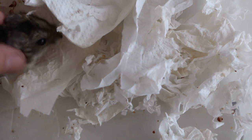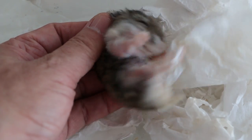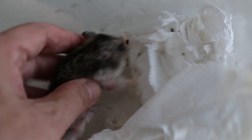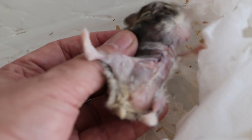Under Zolatil and isoflurane gas anesthesia, the hamster has recovered and you can see the wound. The wound actually is quite long — it's a long stitch because the breast tumor was very big before the owner comes back again. The breast tumor recurred 2 months after the first surgery. You can see the wound is quite long.